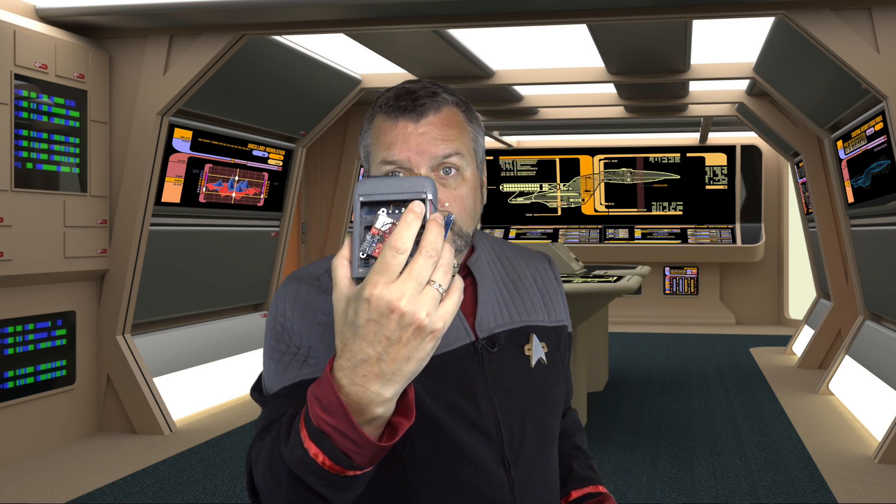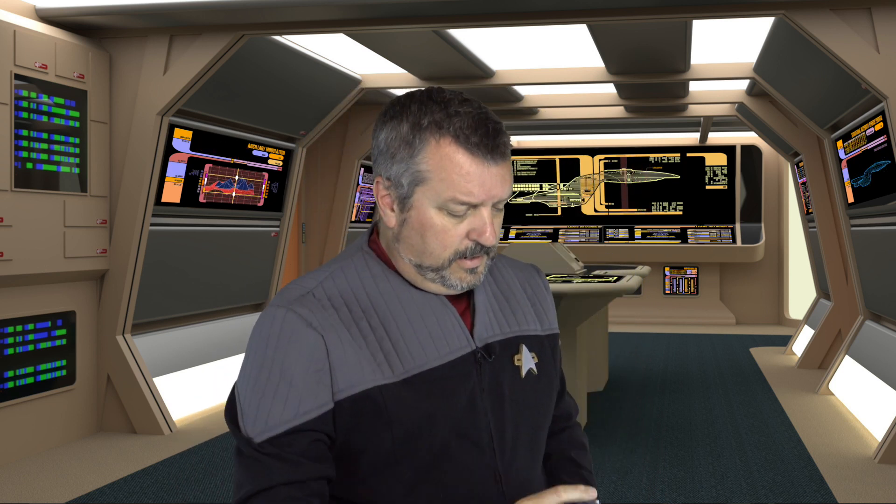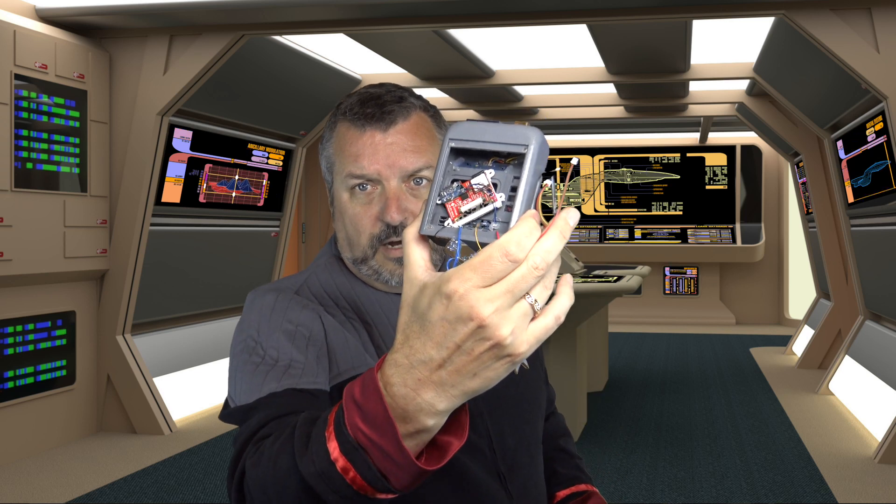I wanted to show off this done but I can't - there it is. Not done. Reed switch - read switch is what you use to turn on and off. You put a reed switch in so the power is interrupted with a magnet; when you open it up it goes on. The tricorder's new one is coming, we'll get it done soon, but that's not what I want to talk about.